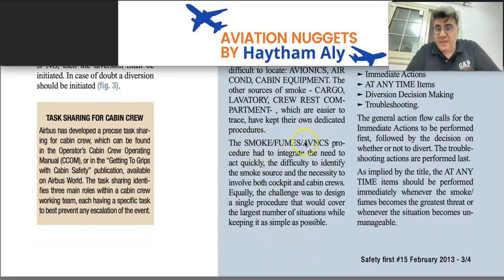The smoke, fumes, avionics procedure had to integrate the need to act quickly, the difficulty to identify the smoke source, and the necessity to involve both cockpit and the cabin crew. Equally, the challenge was to design a single procedure that would cover the largest number of situations while keeping it as simple as possible.